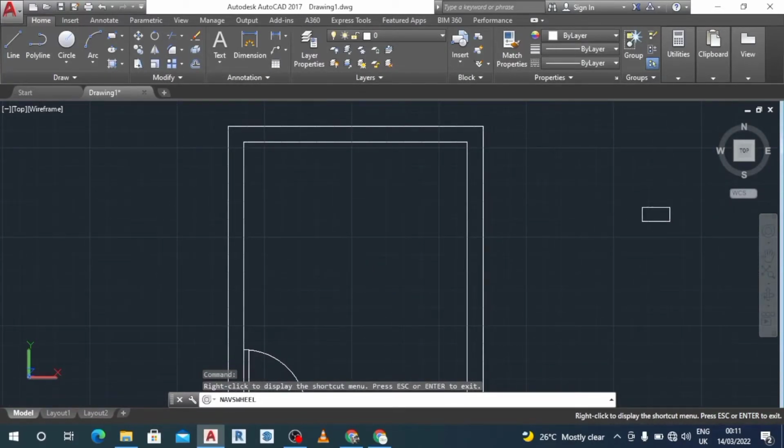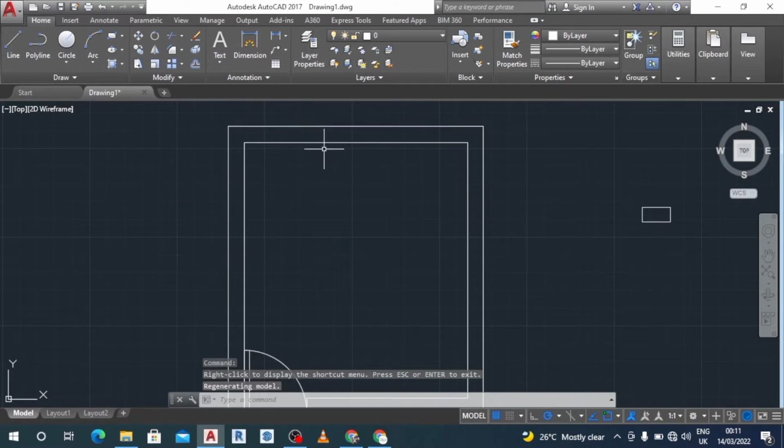So I want to introduce a window of 1.2 on this wall and another window on this wall for cross ventilation in this room space.